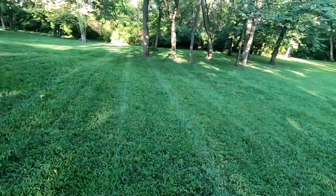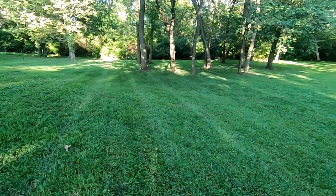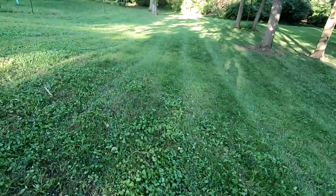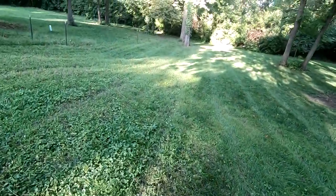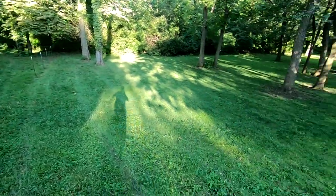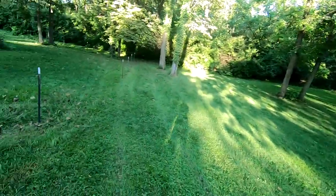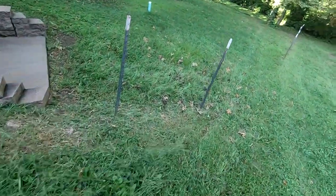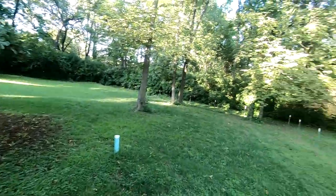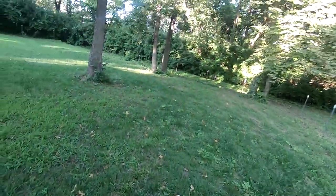I chose this angle because of the drive into the yard and also the way the sun was shining — I thought this would be good at least for the first mow. You can see where I left off; these are my first couple of lines and then I went on down that way. Just a little over half the property got done.